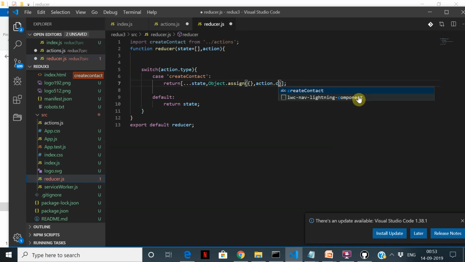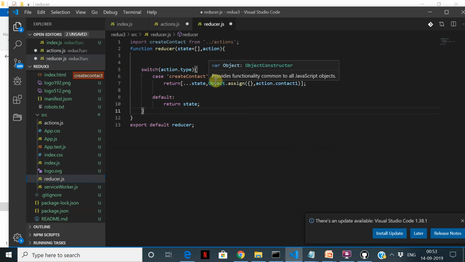So this is going to create a new store state, add this state value to it, and then return it back to us. You can have multiple case conditions here. Right now we are just going to keep one. This syntax is pretty much the same for all the reducers, but what you do within your switch depends on you.